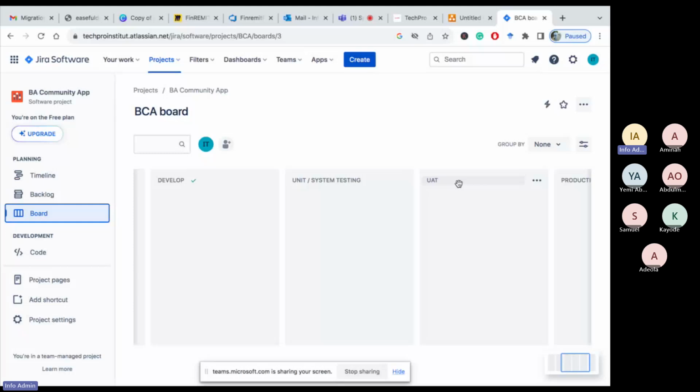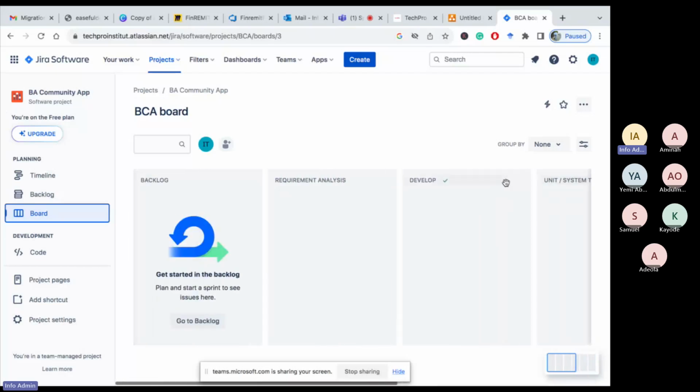And if you think everything passed, then you will let your PO know. You assign it to your PO. Your PO will now move it to production. So anything that is in production means that it's ready to go live. These are the flows that you go through. Don't worry, we'll do it now.